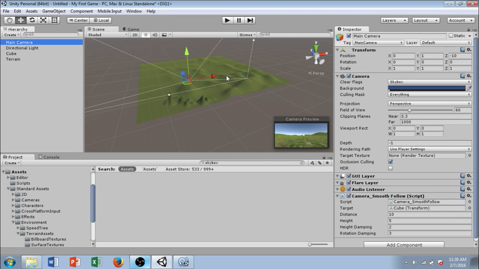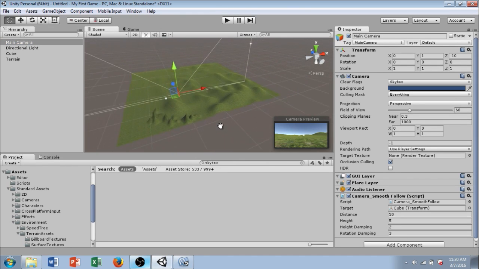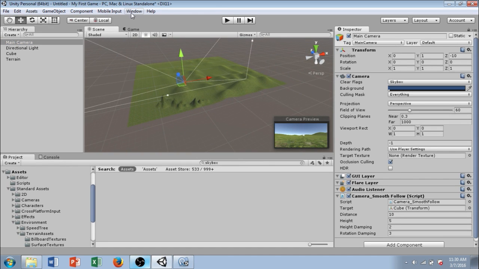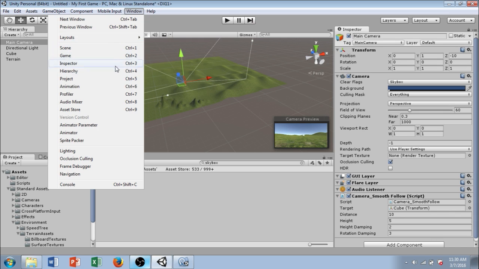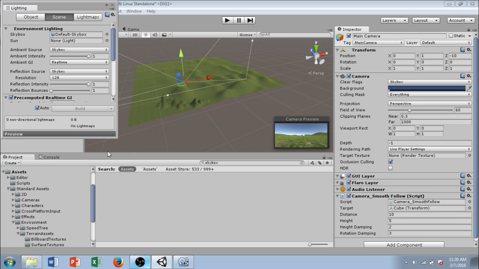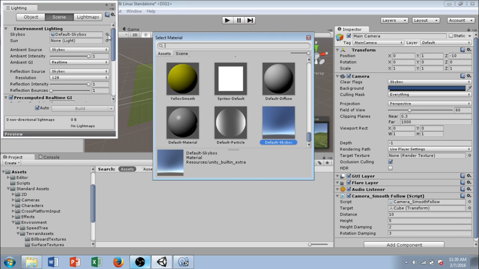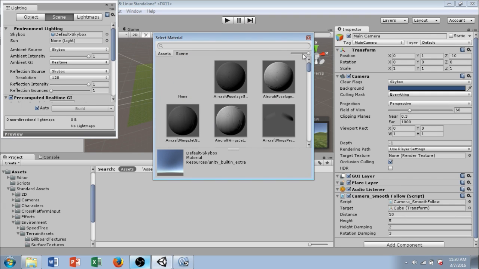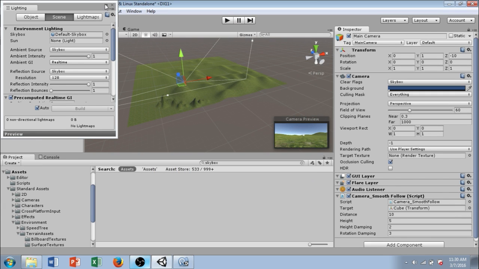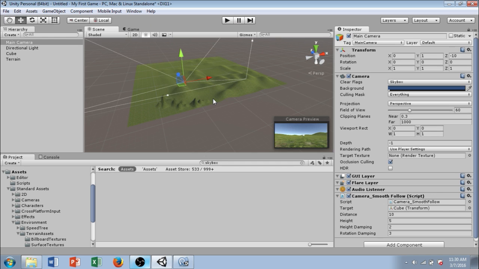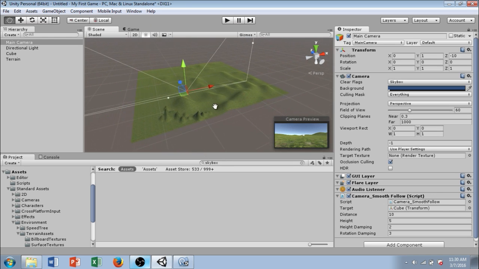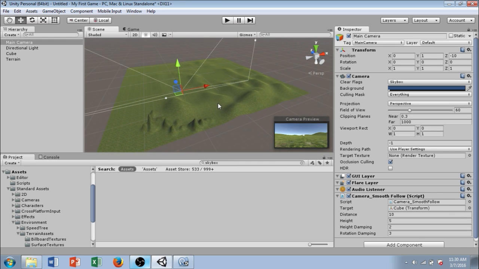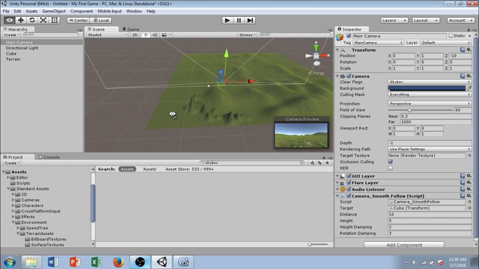So I just wanted to go over some of the basics with Unity. One final thing just to show you, if you wanted to switch how the sky looks, you can go up to this window button and click on lighting, and you can switch the skybox by clicking this little circle here. And it looks like I don't have any skyboxes downloaded, but that's the way you would do that and switch the sky. I'll be doing future tutorials on Unity for sure, because there's just so much you can do, and this is a basic cube game.